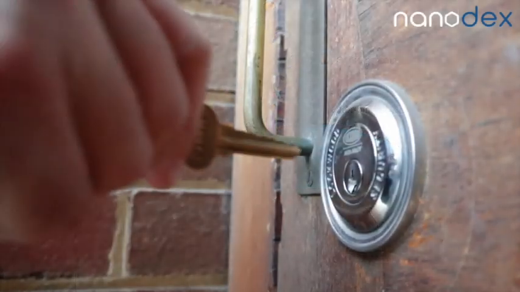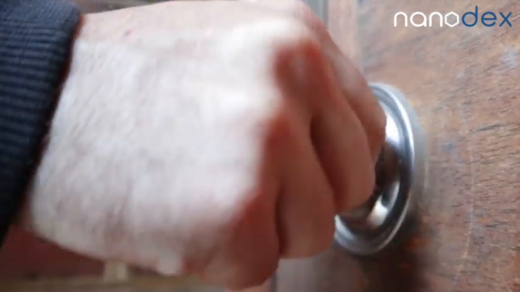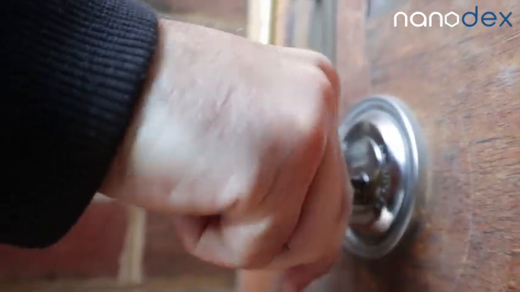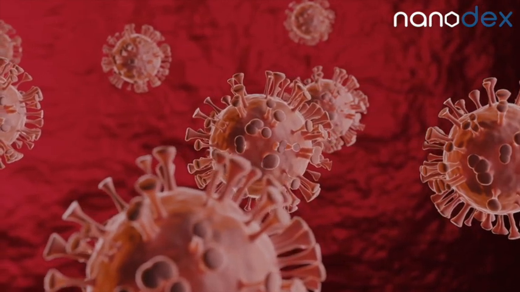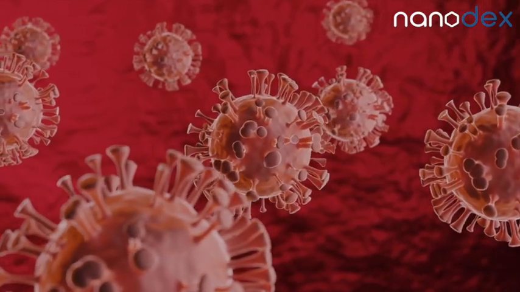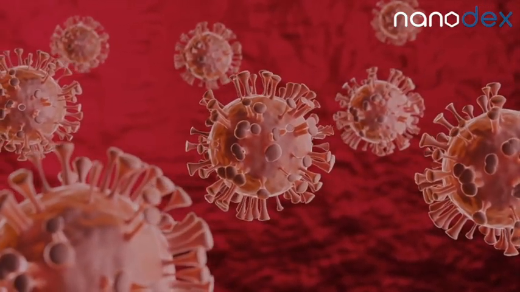As an analogy, consider a lock and key mechanism. The viral spike proteins are like keys that fit well into the locks in the target cells. The cells would then open and let the viruses in.